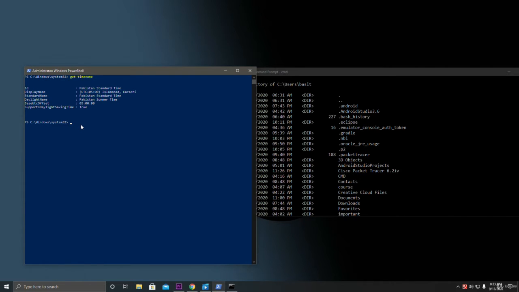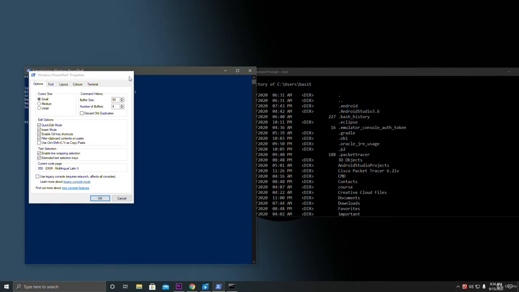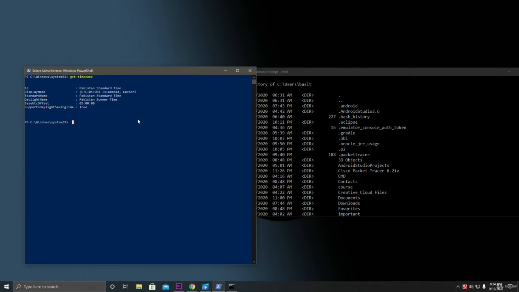As you can see, there's Get-TimeZone, and one more thing I want to tell you is that if you right click on it, you can change the properties just like in CMD. So yes, we're back to our topic.